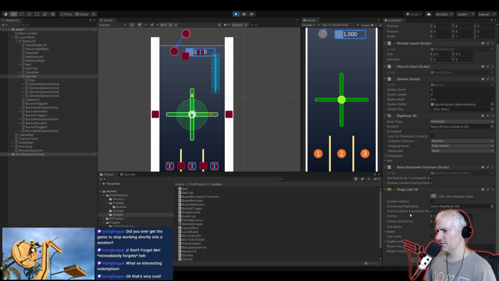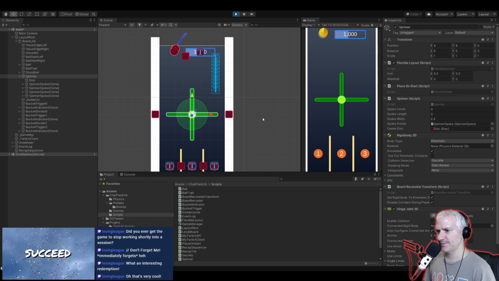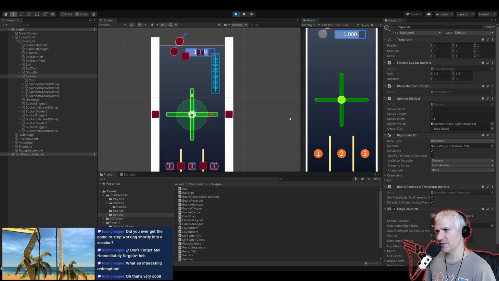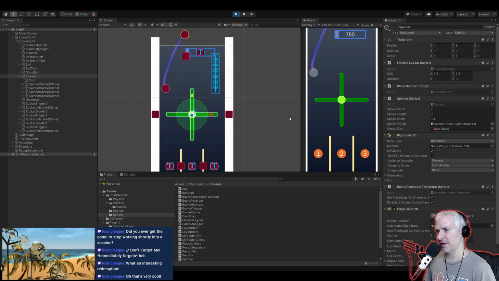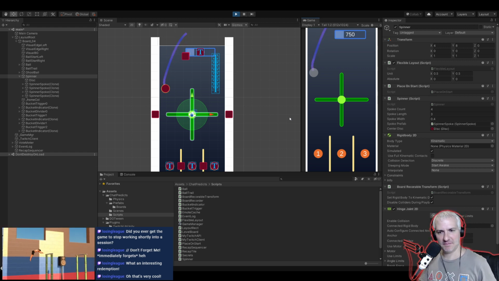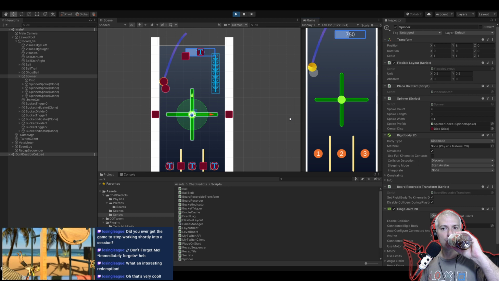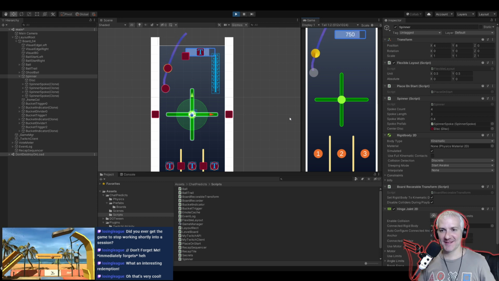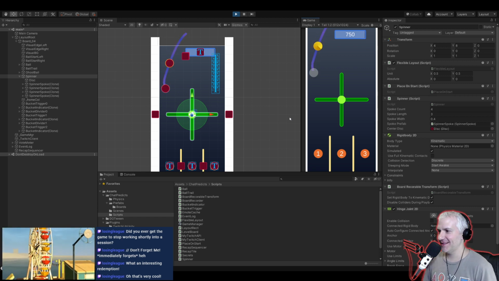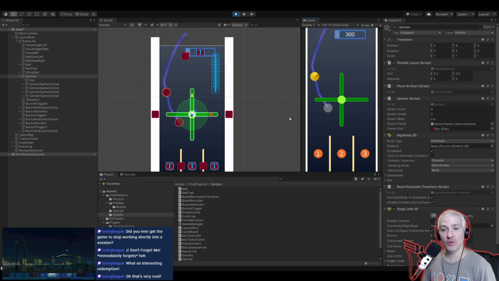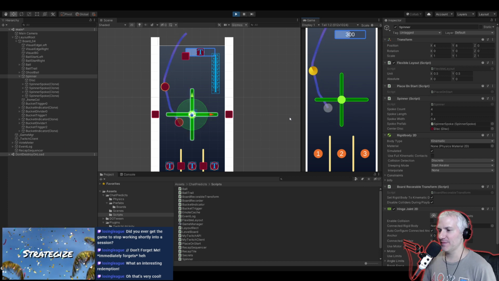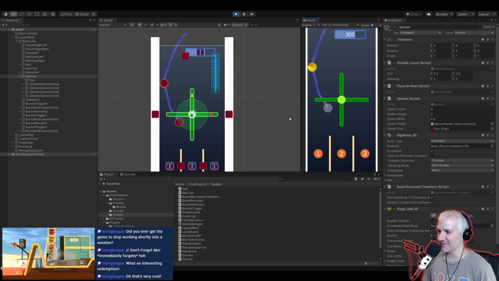Okay, we have a hinge joint. We have a collider. It's looking flat like it's supposed to. Let's see what happens here. Okay, didn't hit it yet. Ooh, did you see that? Look at that. Pretty cool. I think we're going to have to work on the mass a little bit. This thing is very low mass.